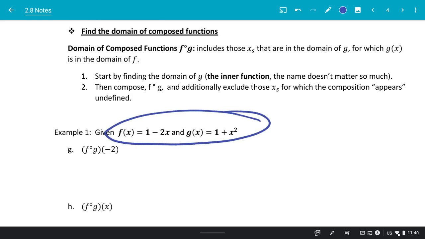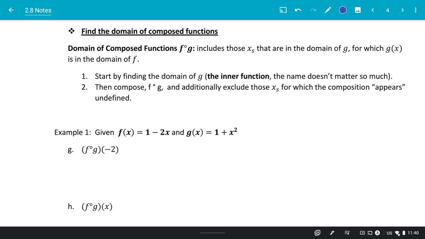So here we have two functions, f and g. When I'm writing these down, I always start with the inside one, the second one. The second one is going to be your inside one, so I always like to write it down first. So 1 plus x squared, and I put a parenthesis around it. Now, the best thing you can do at this point is to think of that whole thing as an x. If you think of it as an x, then you can put it into the second one. So I have 1 minus 2 times whatever's in that set of parentheses. Does that make sense to you?